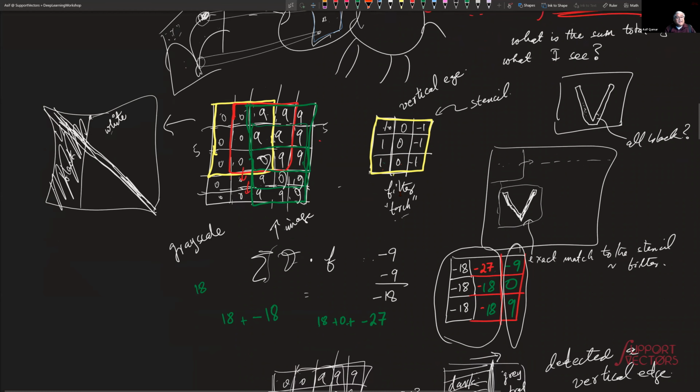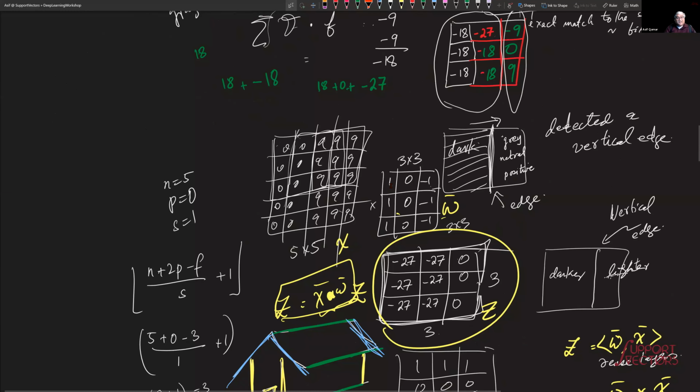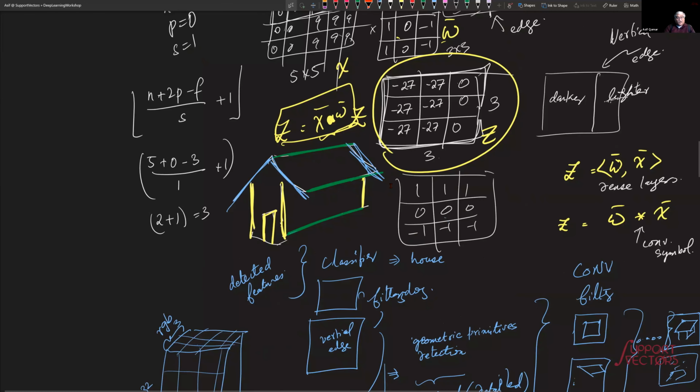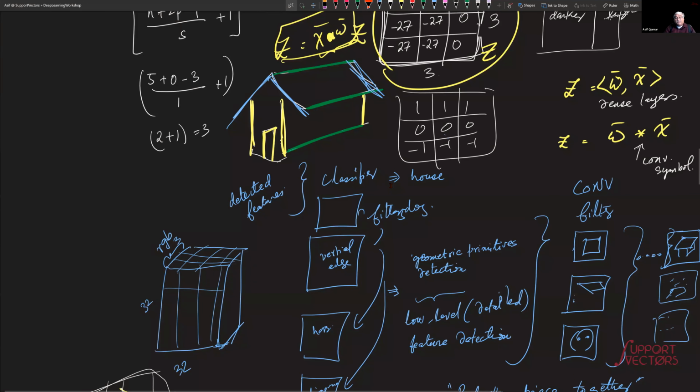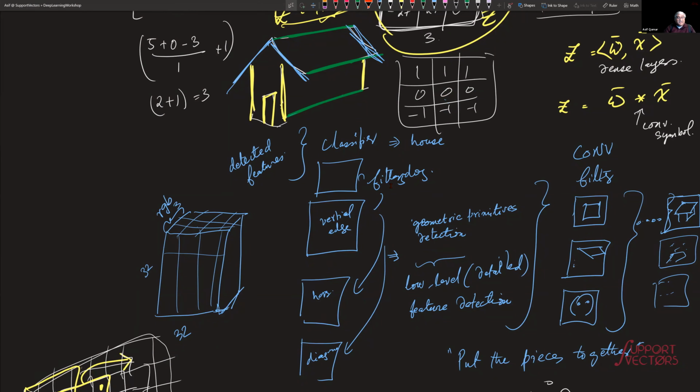A filter is like a cutout stencil. It's looking for specific things. But then comes the question, how do you know which things to look for and not look for? And that's where you say, hey, you know what? Let the machine learn what the best filters are, what the important features are that you should look for, by making all of these weights learnable in a machine learning sense, in a deep learning sense, let it be learned through backpropagation and gradient descent.